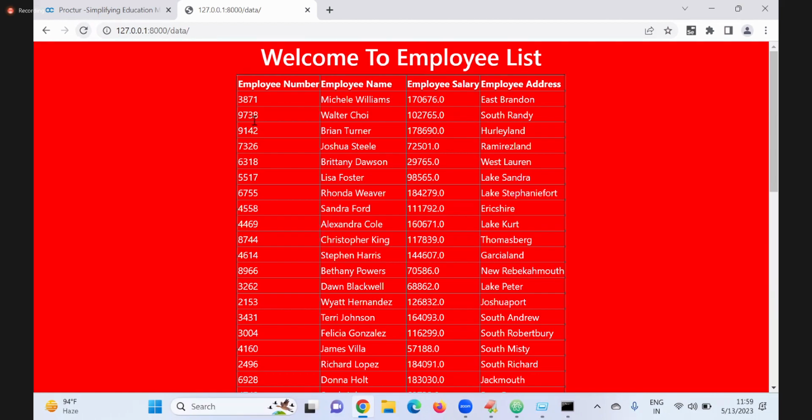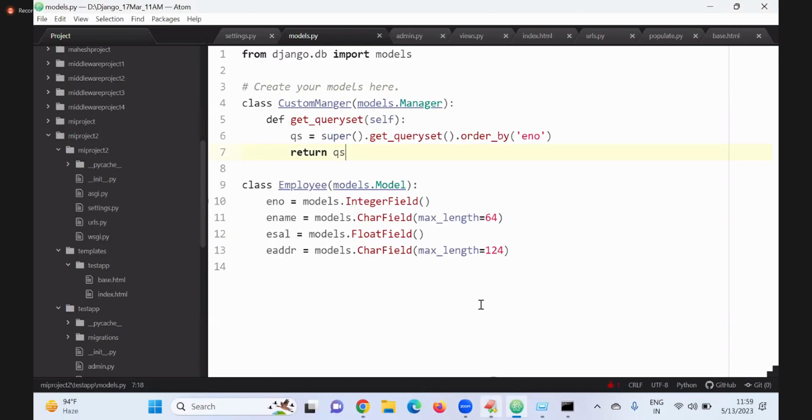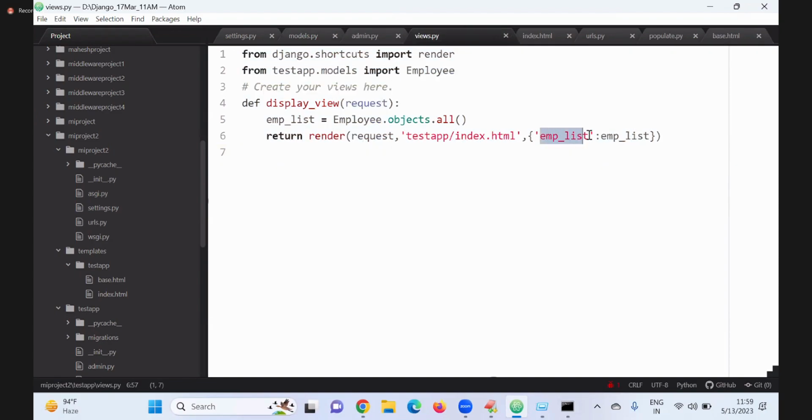The problem is, check it. Observe carefully, you can understand the flow. Sir, we are sending data to the HTML page. Which data? I am sending this EMP list to the HTML. What is available in the EMP list? Employee.objects. Those objects internally, based on insertion order, I am reading and sending.